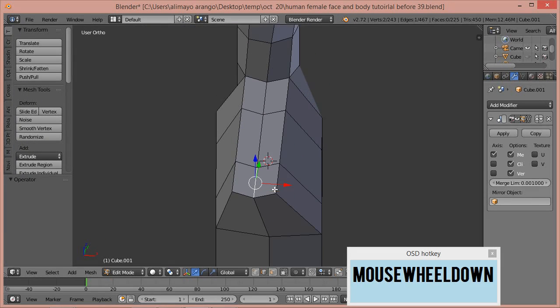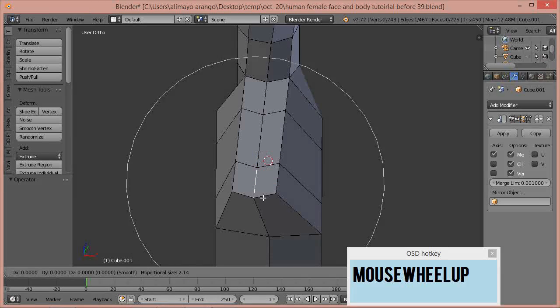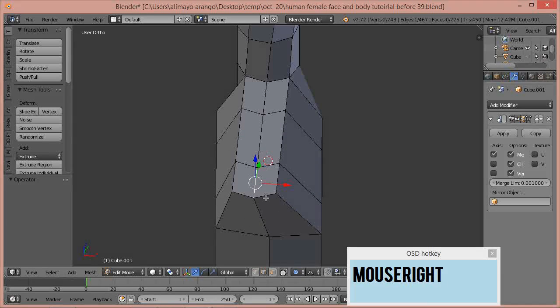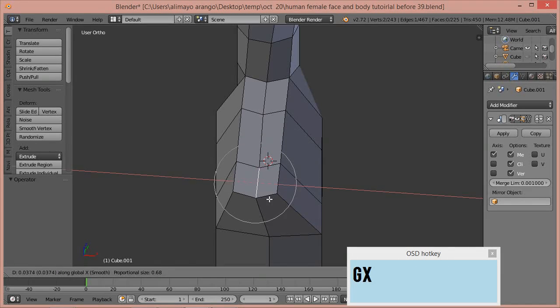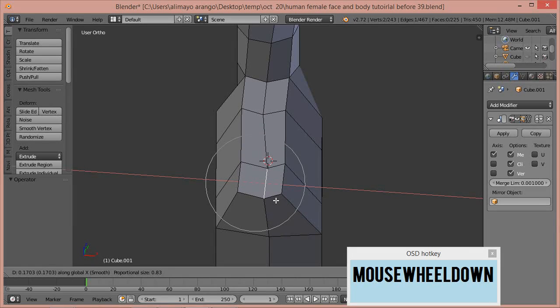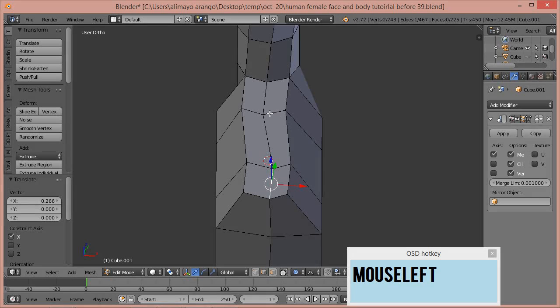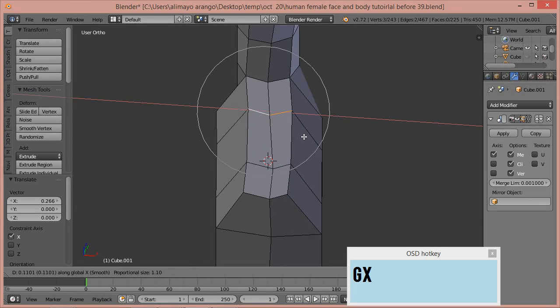So I want to straighten this up some, right? What I'm going to do is turn on the proportional edit. I hit G just to see where it's at, so it's too big. I want it just to affect around here. So now I right click to lock in. I'm going to hit G again, and then on the X axis. See how now if I want everything to move, I can just scroll that proportional edit up. I'm going to hit G and X.